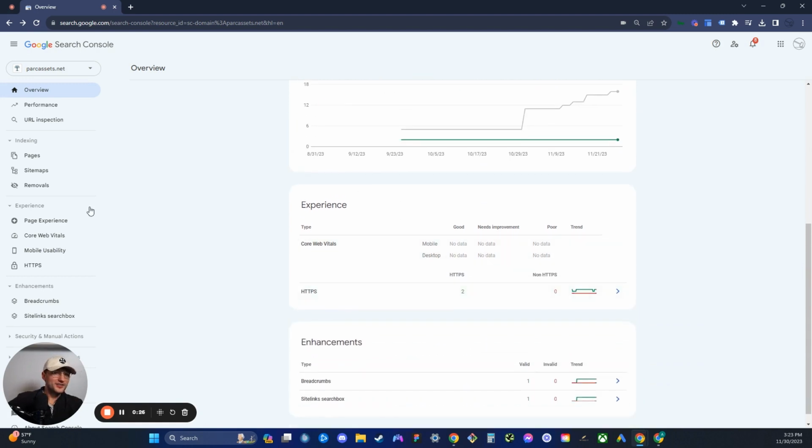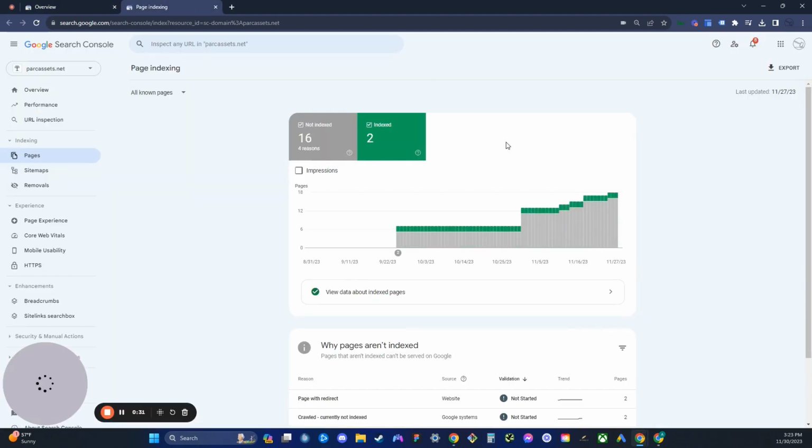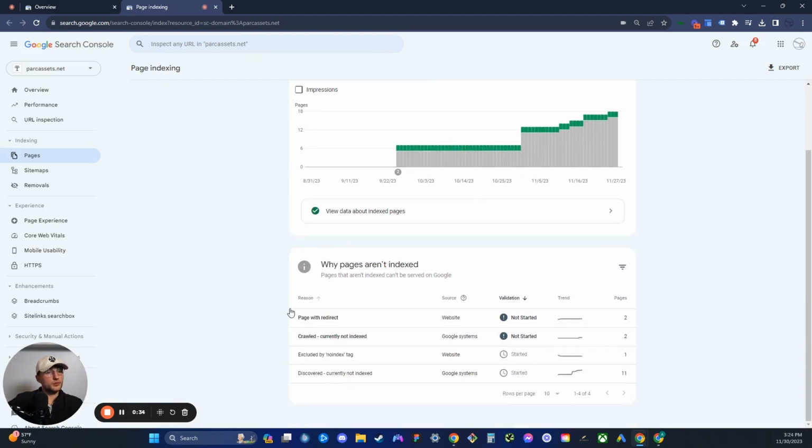So, what we're going to do is open up this full report in this column, and you can read up on the differences between each of these pages. A redirect could be because you didn't have SSL set up, and then you set up HTTPS, so there was a redirect in place. That way, no one's traveling to the HTTP version of your site, only HTTPS, so it's showing secured. Excluded by noindex is going to be your robots.txt file that's telling Google which pages you don't want, like your admin page or your account page, for example.